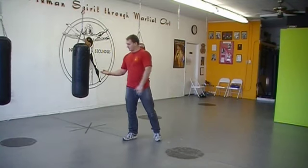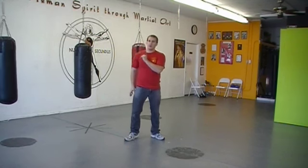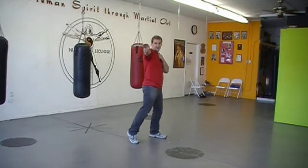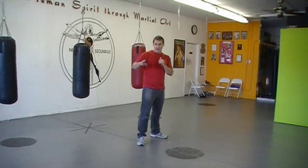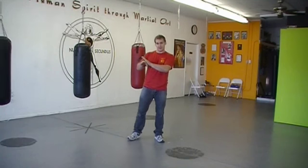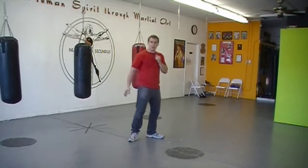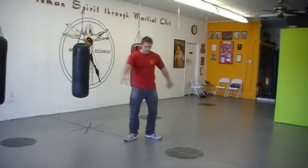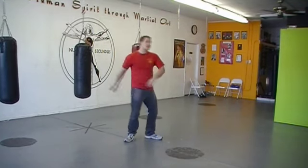Okay? Now we're going to be hitting with the meat part of our palm. Some people would use maybe a ridge hand in this. I prefer to use a palm hook because it allows me to go into trapping, and I'm not so comfortable with hitting with that part of my hand. And you know, I don't want to break my hand, and I feel like that's a little risky. But if you prefer a ridge hand, you can also do this with a ridge hand as well. But anyway, so it's here. So I'm going to turn my body up like that. Alright? Like that.